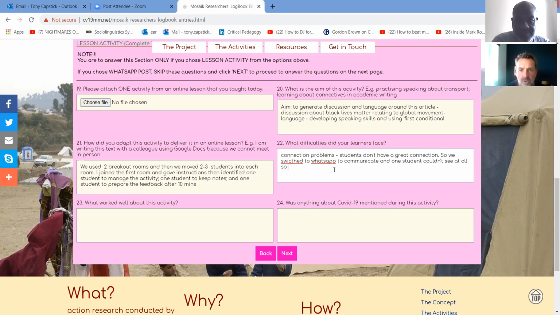Could you just say that again with the student that communicated through WhatsApp? She had a very bad connection. We couldn't hear anything at all. So we connected through WhatsApp. She told me she's speaking, but we can't hear her. So I asked her to record her answers or her opinion about this through WhatsApp, and then we played it back to the whole group on Zoom.